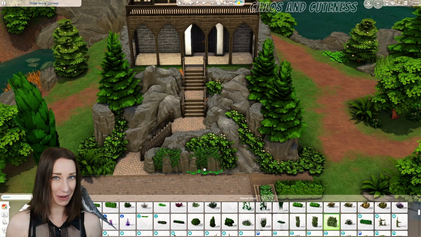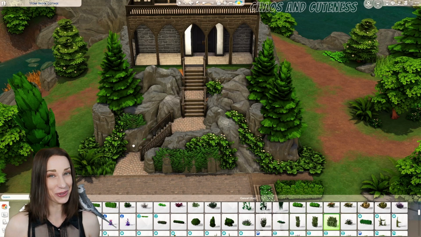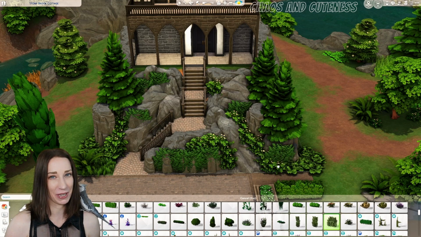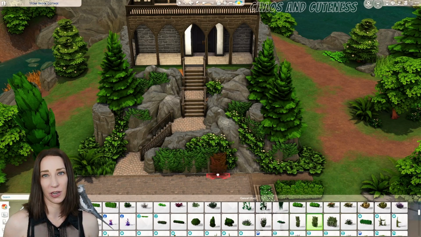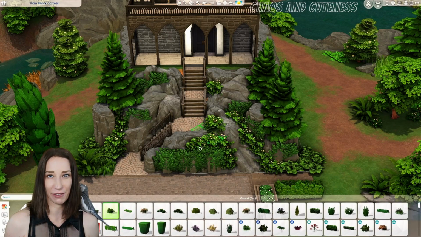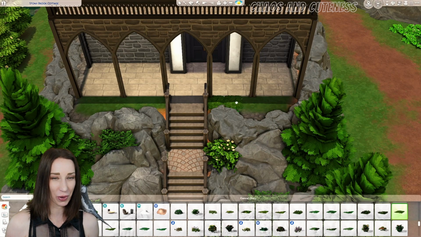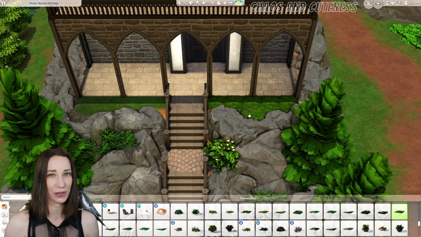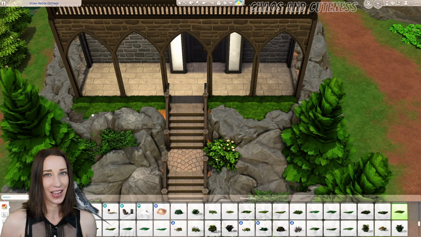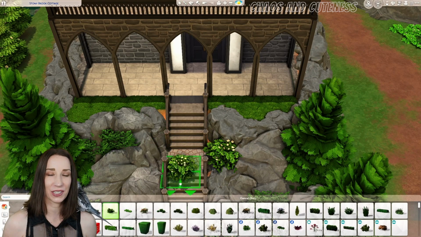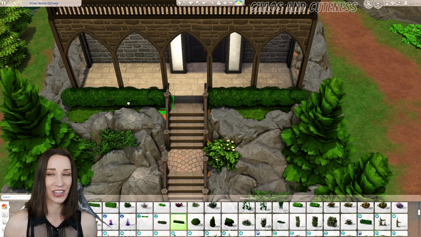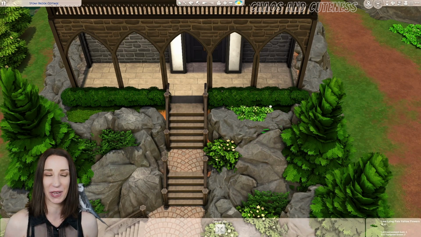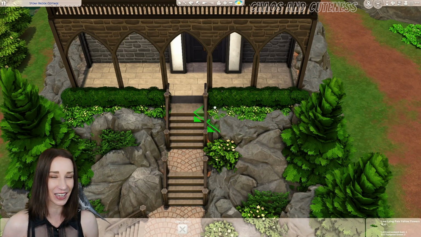And for the first time ever, I am doing the landscaping first before I move on to the inside. I had kind of planned this build out beforehand. Honestly, I usually do that just because the building process goes so much quicker and easier. And I feel like it's probably better for you guys to watch that way. So I knew nothing on the inside was going to change. And in my mind, I'm like, this place needs to be up on the rocks. For some reason, it needs to be. I kind of want it to look a little bit like a castle.